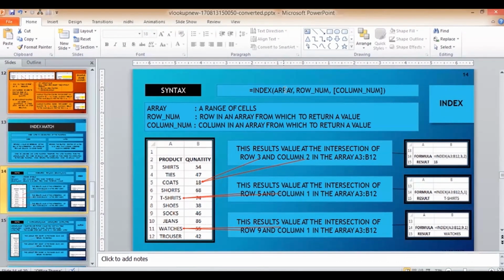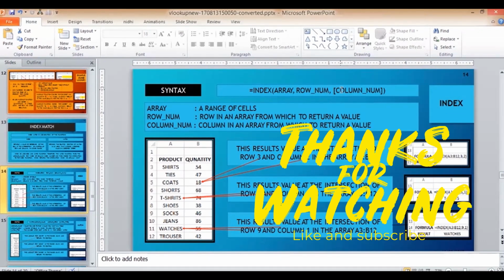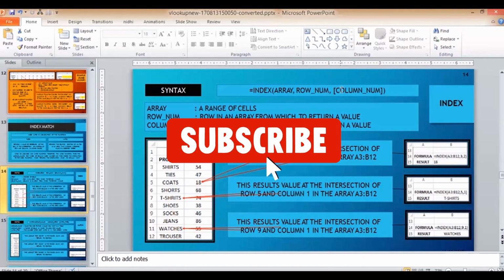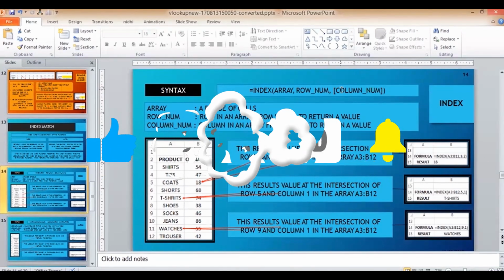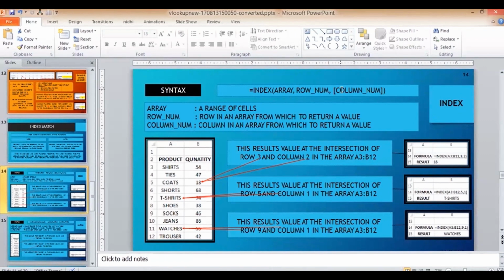You can put the array here. Row number, this is your match formula. Column number, this is also your match formula. At that point, you can put exact match and approximate match. That is completely okay. Match has its own parameters, but in index you don't have to put exact match or approximate match, because index does not have any such argument. The row number is your match formula, which has the particular value for exact match and approximate match, but index does not have any exact match or approximate match.